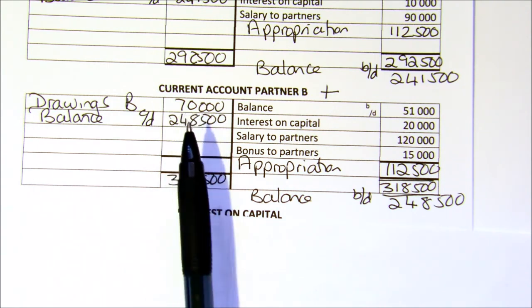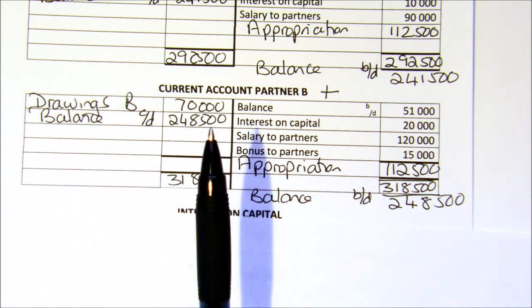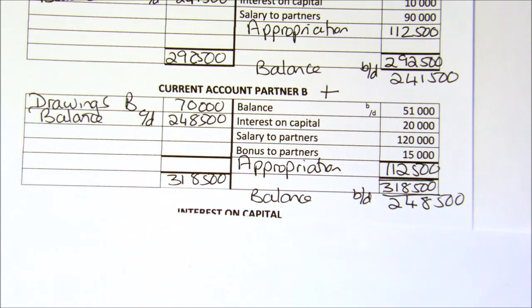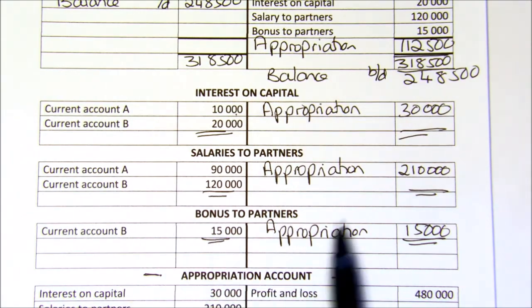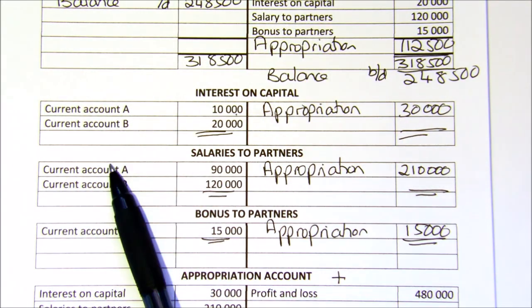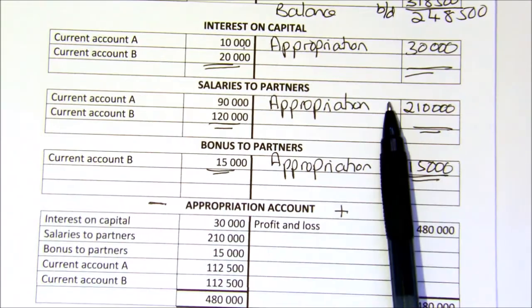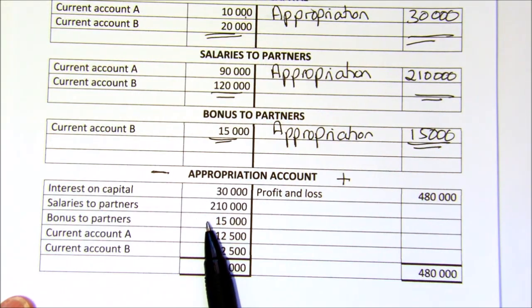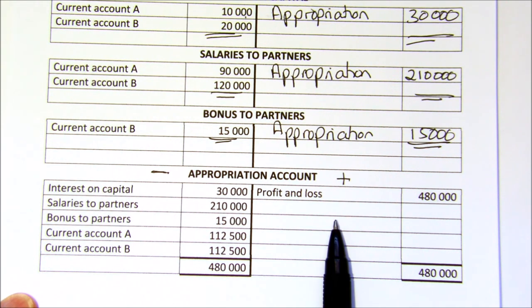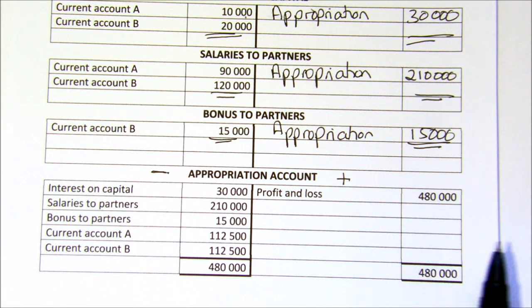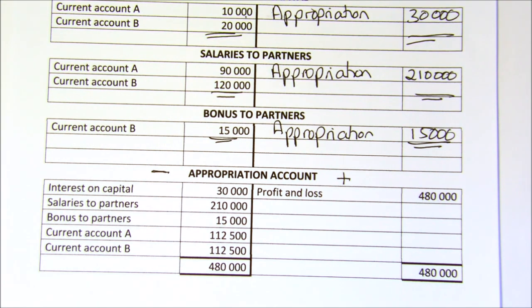Now grade 11s, you need to get to understand these accounts. You need to understand in particular the current accounts. The 3 new expense accounts, which is the double entry for the current account, and the fact that these then get closed off to the appropriation account, which is a totally new account to you. Now, as you're working through the exercises in your book, concentrate on your double entries and dividing the amounts out correctly.